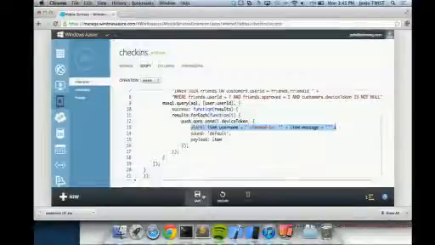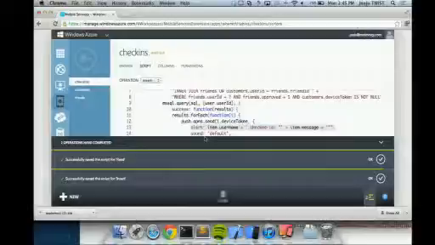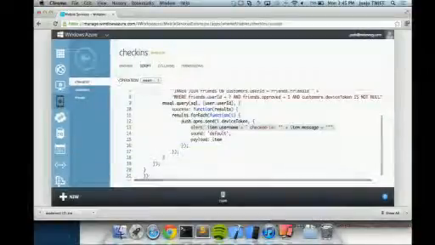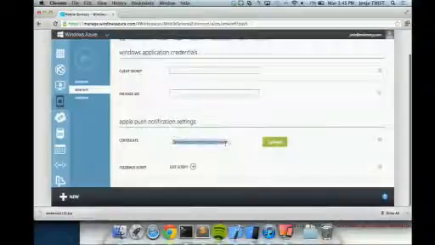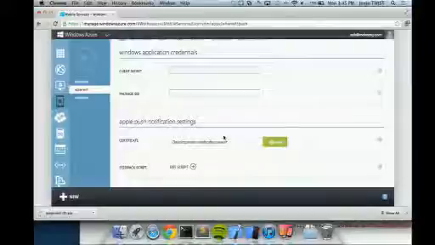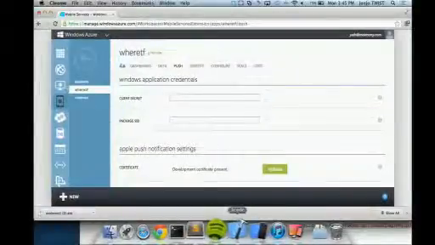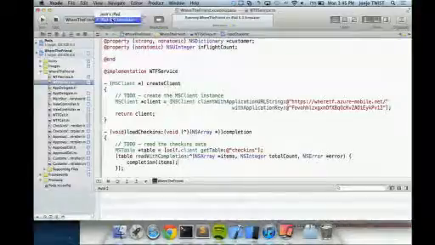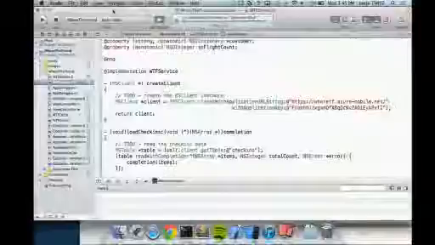So I'm going to save this. And I've already done my iOS provisioning to set up my application, and I've uploaded on our push tab, so let me show you this here, I've already uploaded my development certificate. So now our mobile service is capable of talking to APNS in a secure way. So we're pretty much good to go. What I now need to do is deploy this application to my actual iPad so I can receive a push notification. So I've got my iPad here. I'm going to deploy that now.